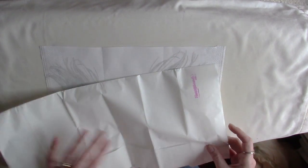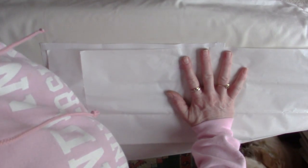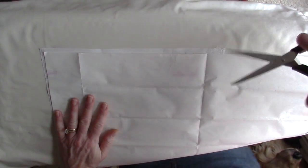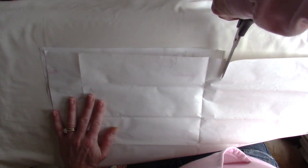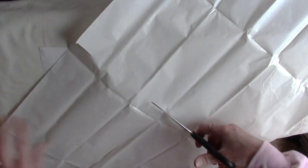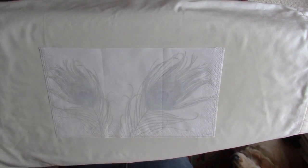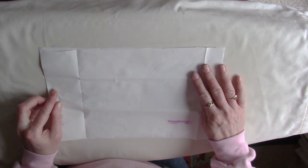Next we're going to apply the HeatnBond. You'll notice on the HeatnBond that there are 2 sides to it. Here I'm just cutting down the HeatnBond, just slightly larger than my napkin. Okay, so there's a rough side that has the adhesive on it, and then there's the smooth paper side. You want to put the rough side down against the back of the napkin.